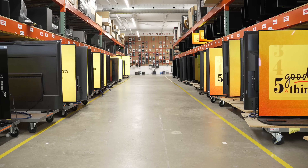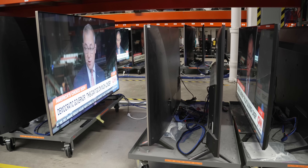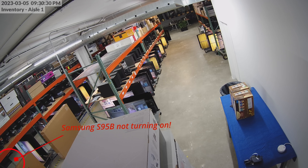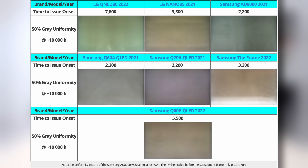Our ongoing 100 TV longevity test aims to push TVs to the limit of their durability to examine failure points as they happen. In the past few months, we've investigated a clear but troubling trend: thin LCD TVs using edge-mounted lighting are inherently prone to significant durability issues and fail faster than other LCD TV designs.